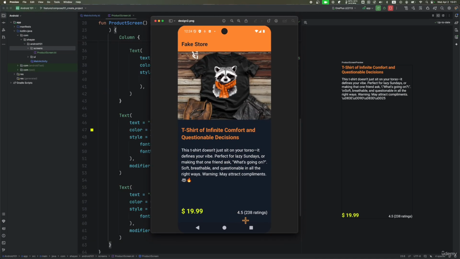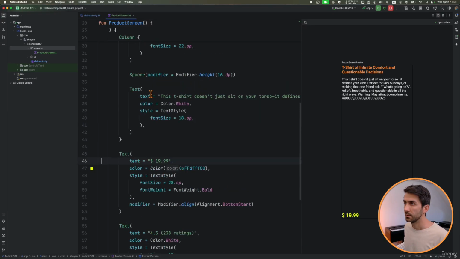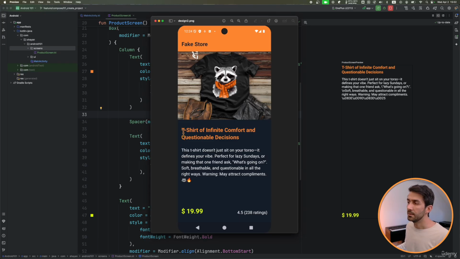So now you can see that there are some spaces around these texts. So the title, for example, has a space at the top, left. The description has the same space on the left and right. And also these texts, they have space on the side and at the bottom also. So for these spaces, we don't use spacer because this is a case when we need them to have space at the edge of the parent. This space is not between two composables like this one. And in Compose, that's when we use something called padding.